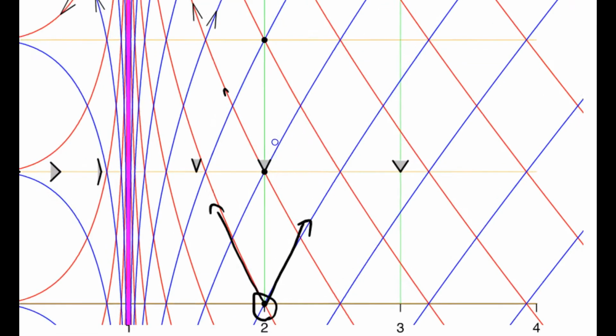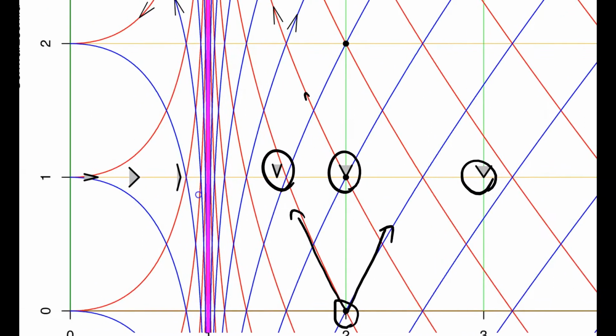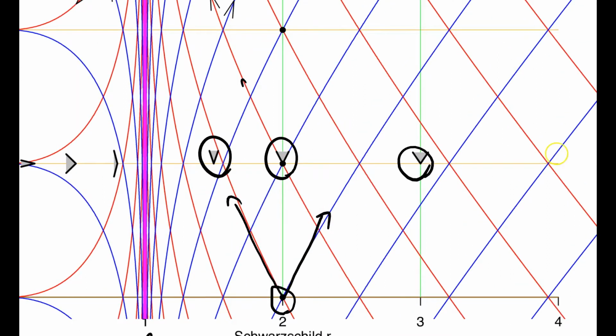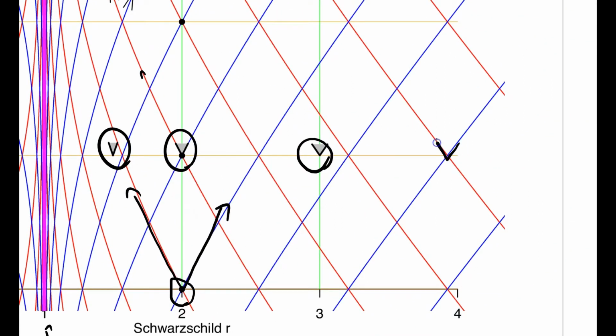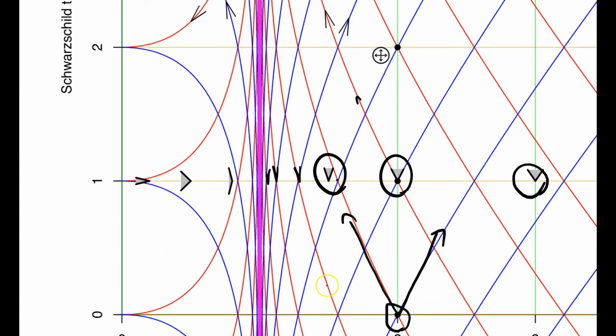A couple of other peculiar things happen. I've indicated the light cones by these sort of grey and black figures here, and you can see that they start out at 45 degrees. Far away from the black hole, it's pi by 4 and minus pi by 4, I guess. But as you get closer and closer to the event horizon, you can see how this angle gets smaller and smaller and smaller. And so inward going light rays, according to Schwarzschild time, never actually make it through the event horizon.